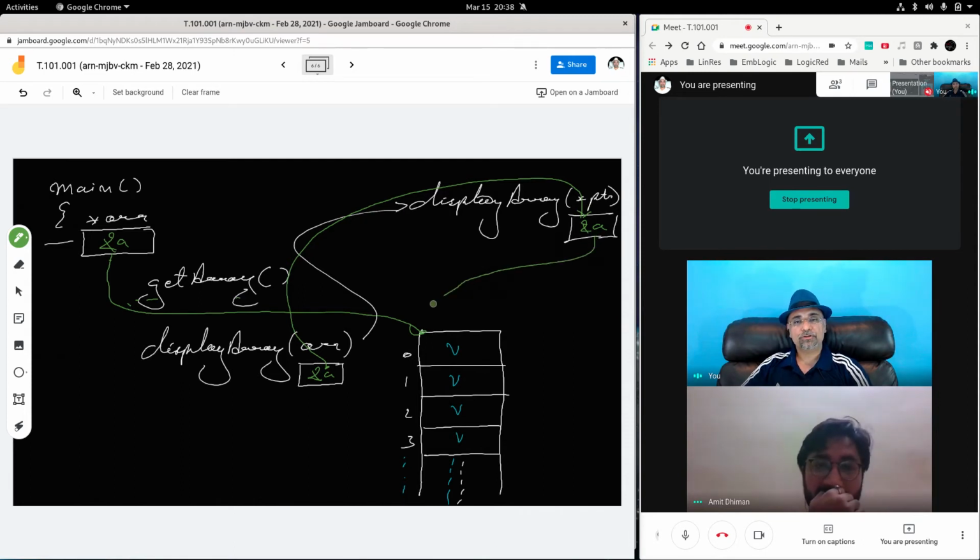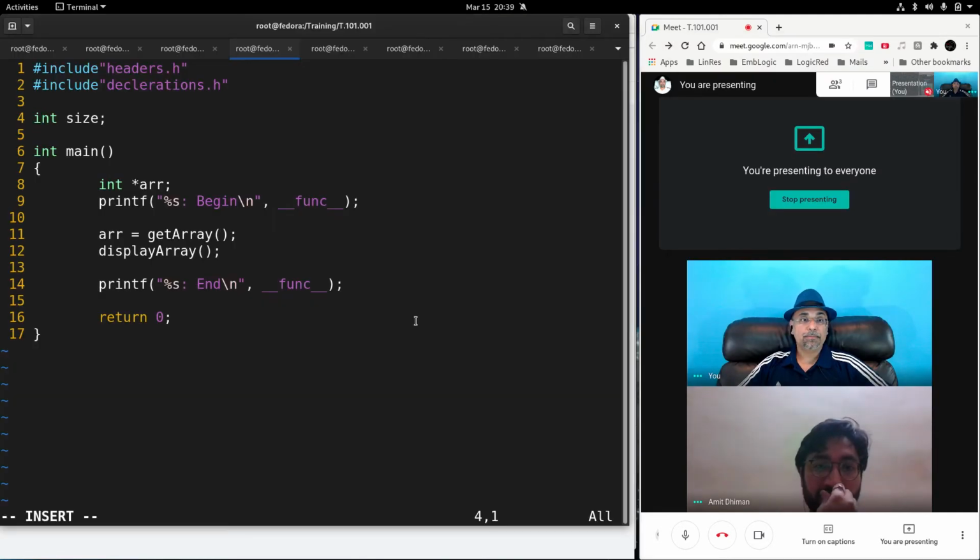Now the display function also has access to the array, and the display function can print the array.